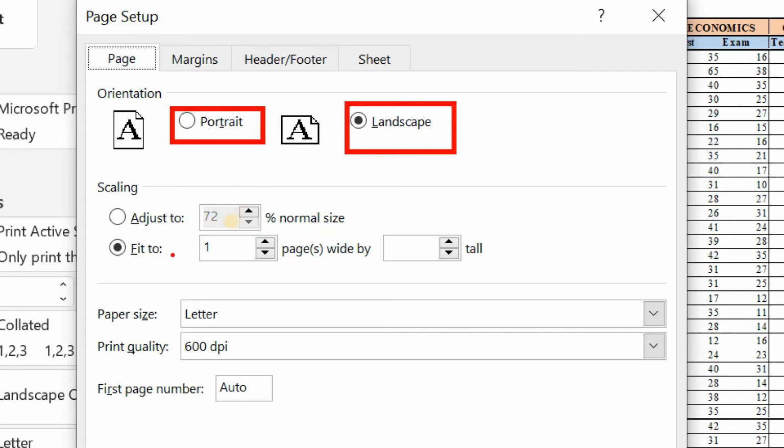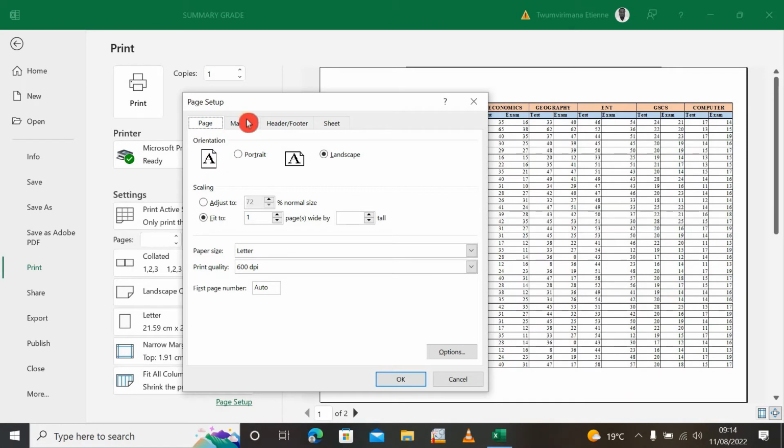It means you can put more than 1 page wide, and you can put more than 1 page tall. You can choose the number of pages that you want as tall, and the number of pages that you want as wide. Here it is paper size, you have seen it, and here it is print quality. By default you have 600 dpi, and here you have first page number. This is auto.